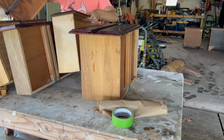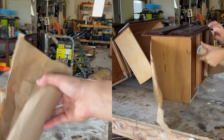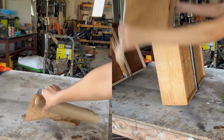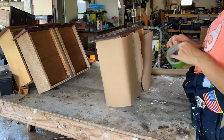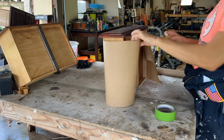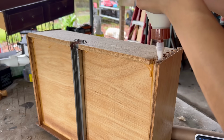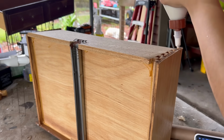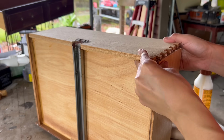I'm not brave enough to actually spray without masking first, so I usually stick to just paper and tape or the plastic tape combo to cover the drawers. I repaired the one drawer by adding wood glue to the joints, clamping, and adding some brad nails.